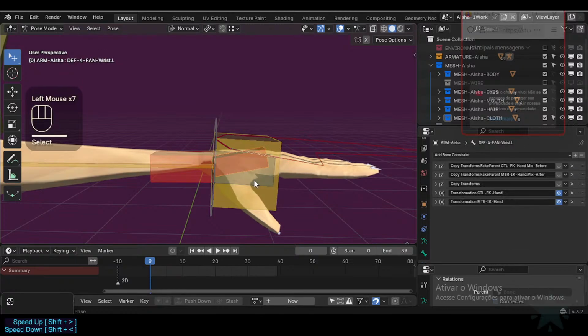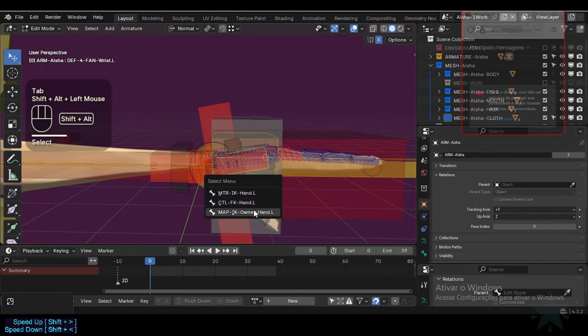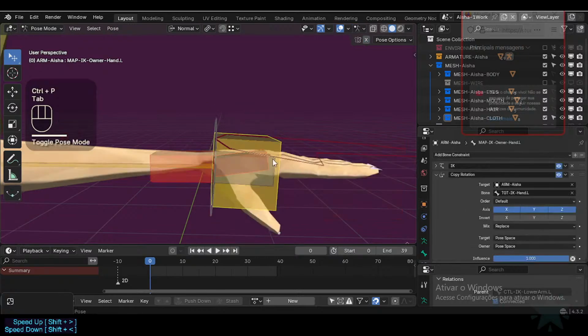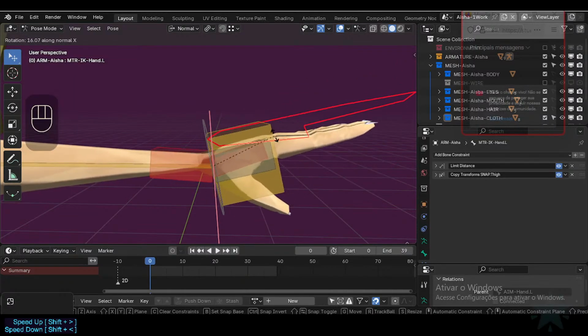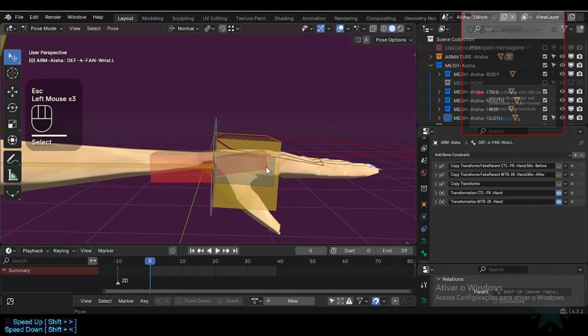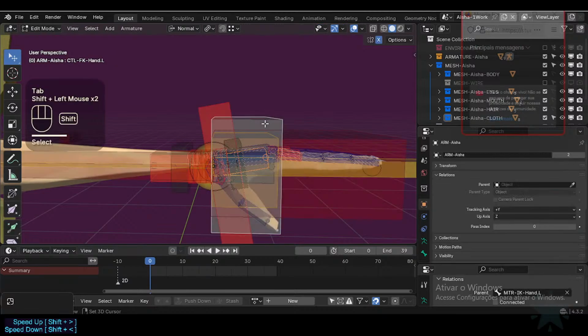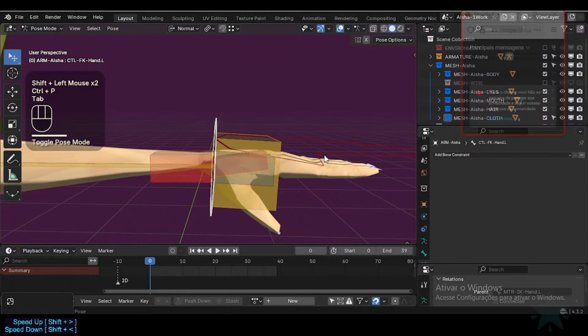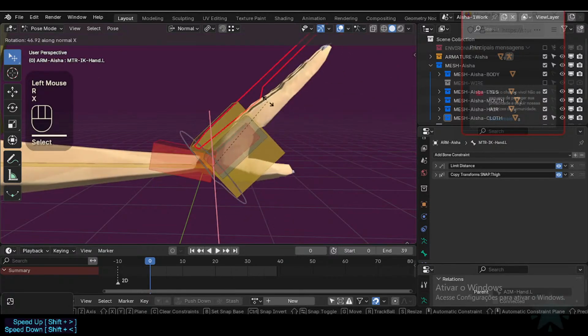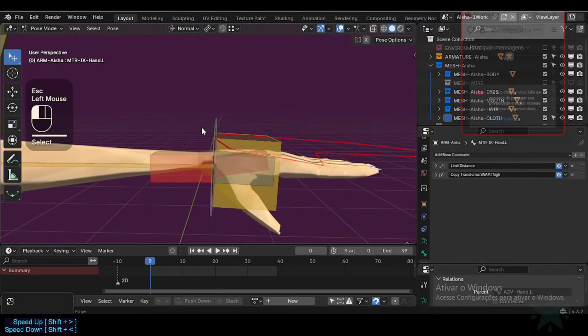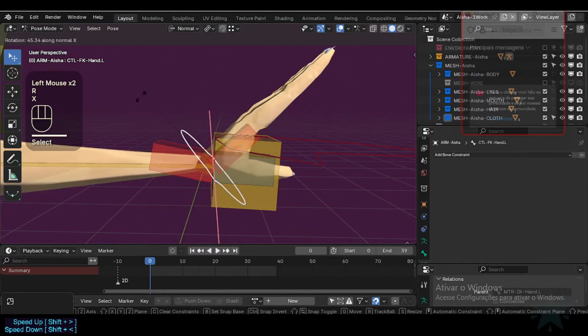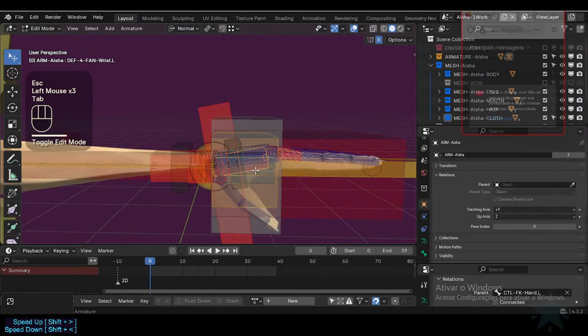So the parenting here, I'm still not sure. It doesn't need the parenting, right? But we can, of course. So this is what happens, of course. If I get this thing, it goes to the IK, so that's why I can't parent it there. But maybe I can parent directly to the control wrist, to the control hand. No, not even that. Well, there is a derotation right now, but now it gets the parenting. So this is super annoying.